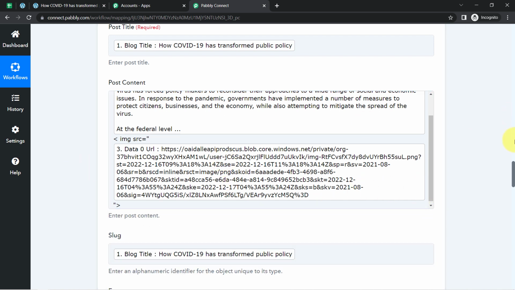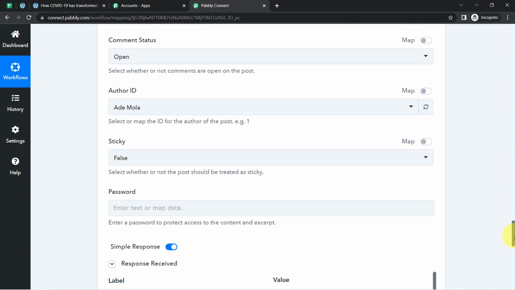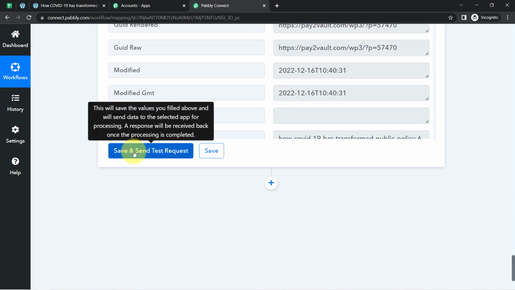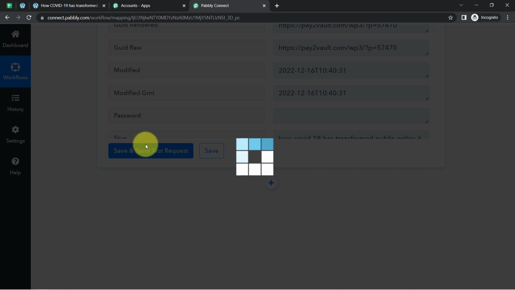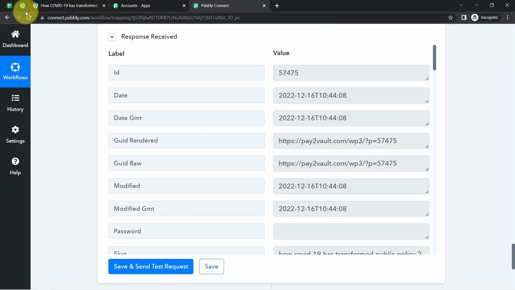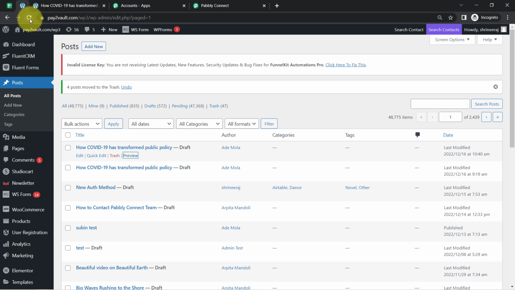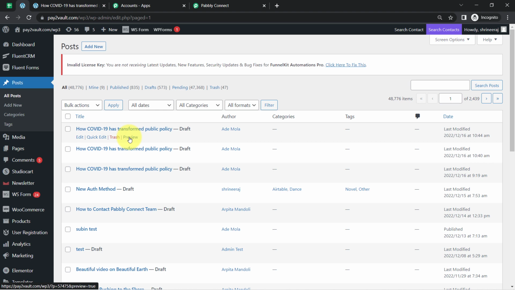Now I am going to check again whether the image is being captured and added into my WordPress blog. All right, so I'm waiting for the response. Response is received. Let us go back and refresh and check the third blog whether it contains the image or not.